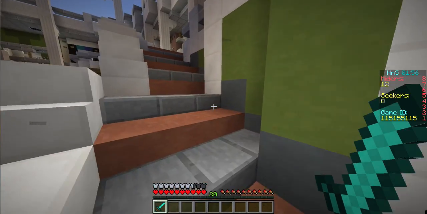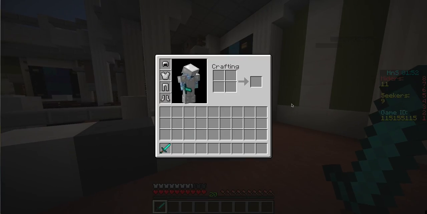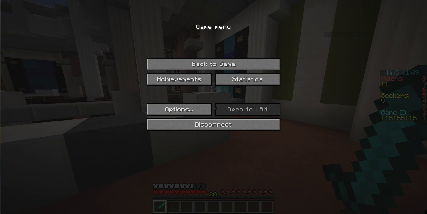That's the first person I've ever killed in this game. I'm so happy. Mom, do you want to look for moving blocks? The moving blocks are other players that do not want to be destroyed. Okay, those two kids are too close together.